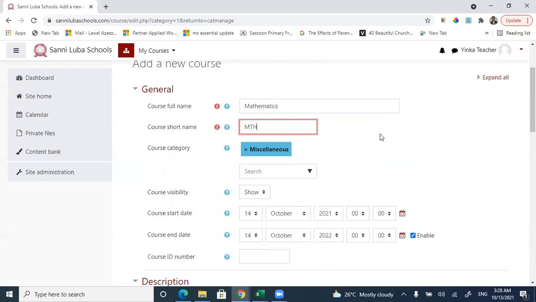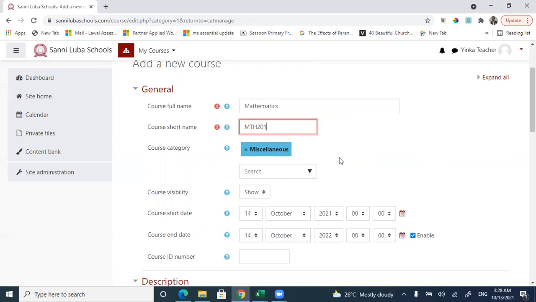For instance, if I'm teaching, let's say JSS2, I can put it math JSS2, and this is the first term. So I can just make it 201. JSS2 first term.